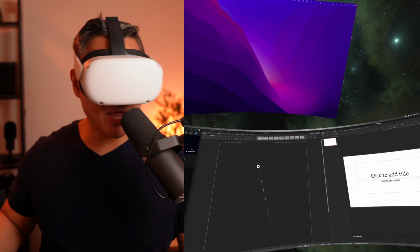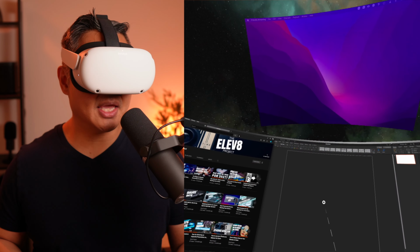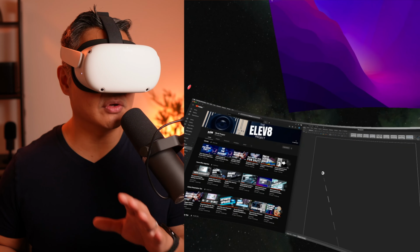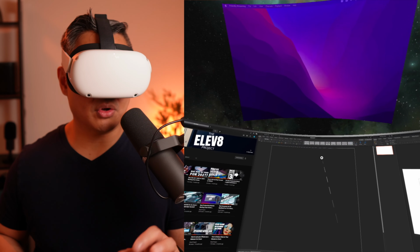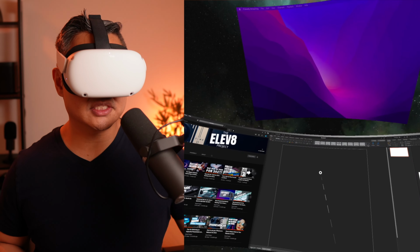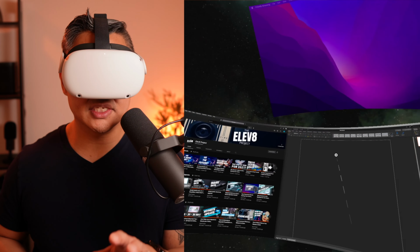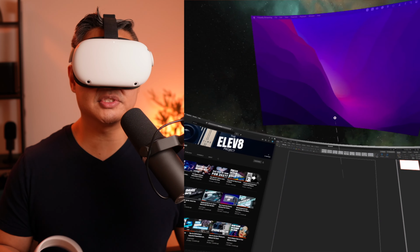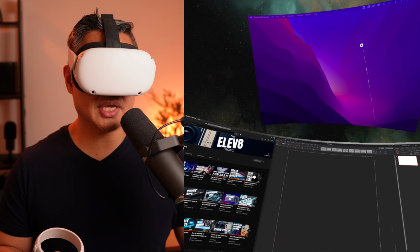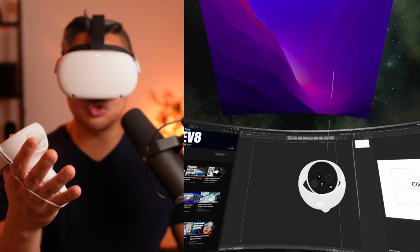So what you can see right away is my 49-inch display, and what's great about Immersed in the free version is that it will display all your connected monitors to the desktop, including one virtual display. So I only have one display connected to my Mac Mini right now. And here up top is the virtual display that Immersed creates. And you can see this is the controller.